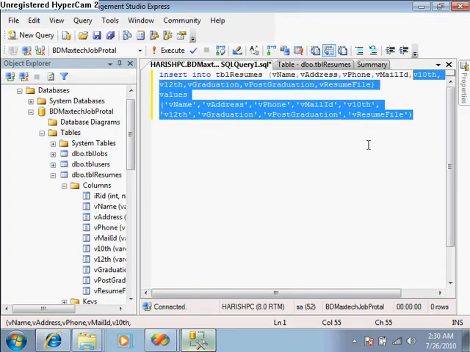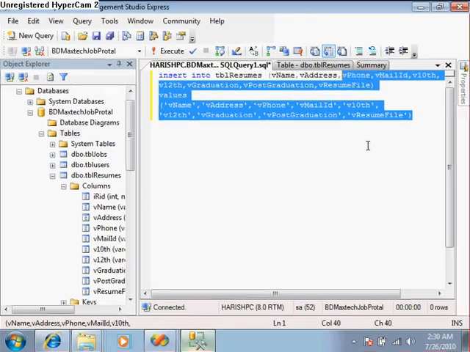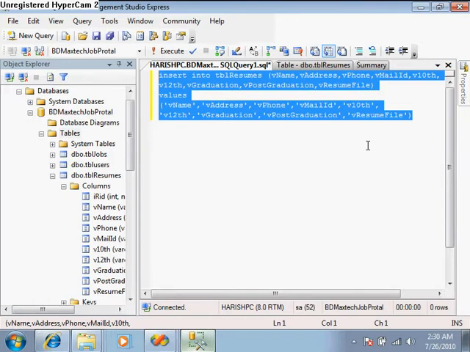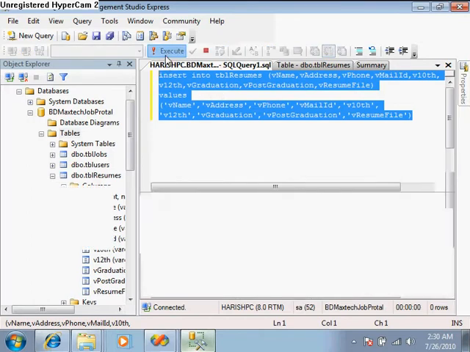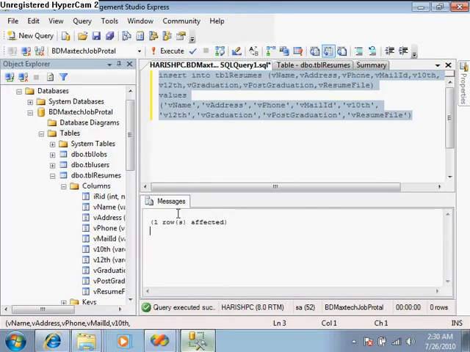Now execute this. Yes, the rows affected message means it's working fine.